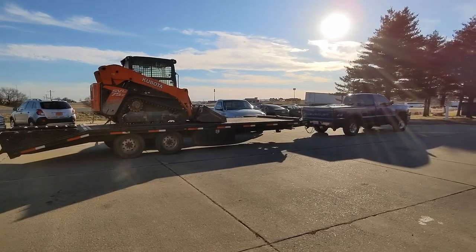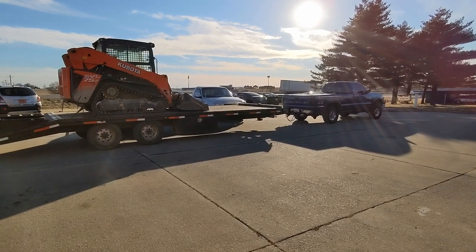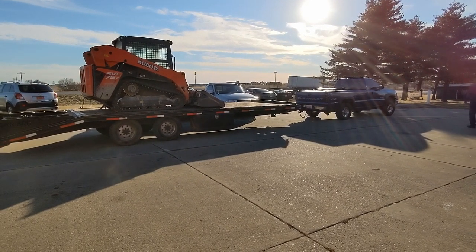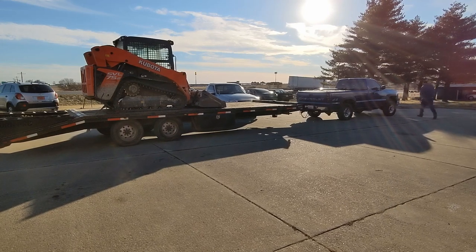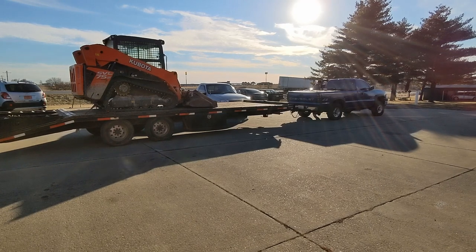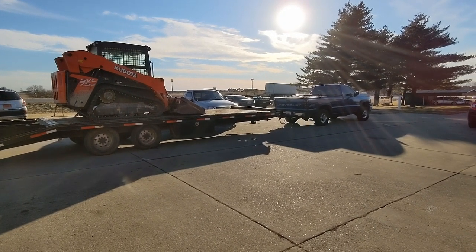Out here today with Matt and his 2500. He decided to bring it by — we had the truck done about two months ago, he's been driving it for about six weeks now. Had it done for plow season, and he dropped by and wanted me to take a test drive to see how it was towing 15,000 pounds, plus a thousand pounds in the truck from salt. Pretty sweet setup.